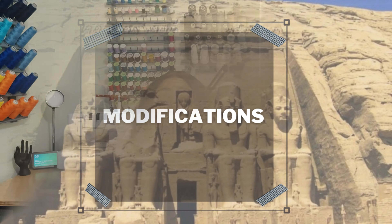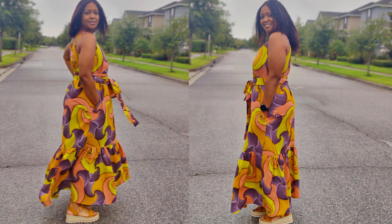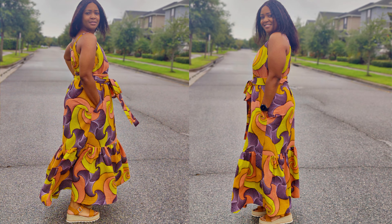Did I make any modifications? Absolutely — three modifications. The first modification is adding pockets. I did not use a pattern; I just put my hand on a sheet of drafting paper, went out about three and a half inches from my middle finger, traced around it, and drew a pocket. It ended up being a huge pocket. I was nervous it would fill most of the dress, but I love how deep these pockets are.